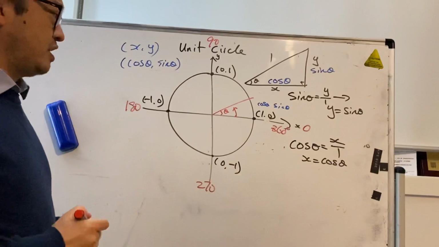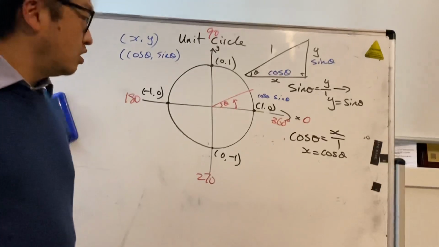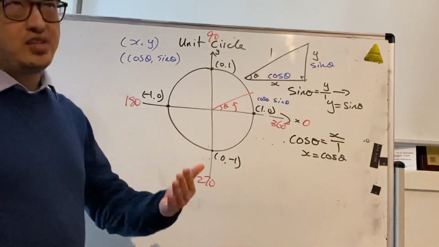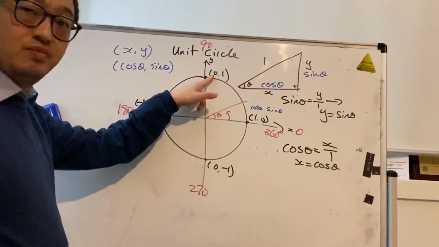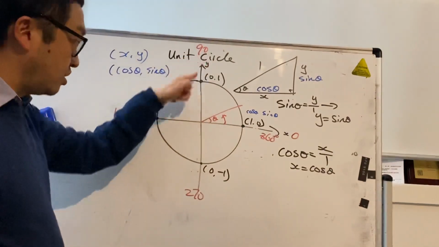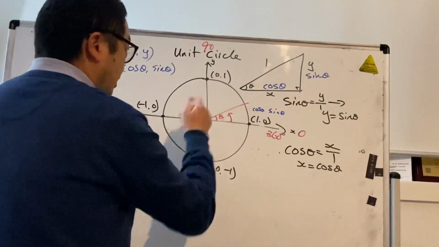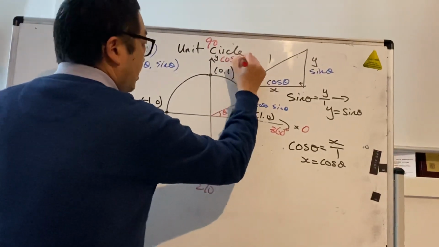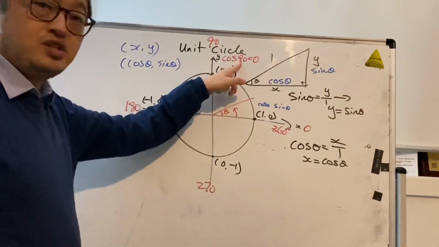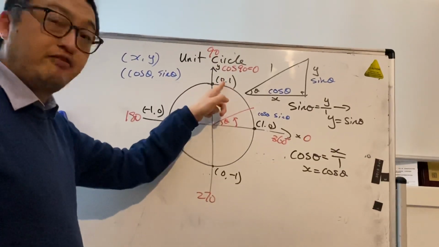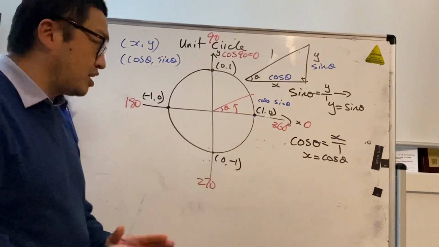Now let's have a look. If somebody asks you, hey, what is cos 90 degrees? You can think, okay, cos 90 is sine 0, which is 0. But from the unit circle approach, I'm looking at this boundary angle here, 90, and obviously I'm picking this number. Cos 90 is 0. I'm just going to explain one more time. For 90 degrees, I'm looking at here. Cos is the first number in the bracket. Therefore, cos 90 is 0. Okay, does that make sense? I hope that makes sense.